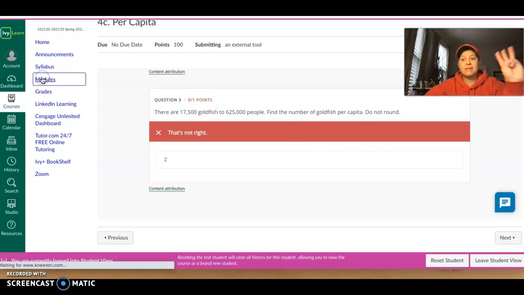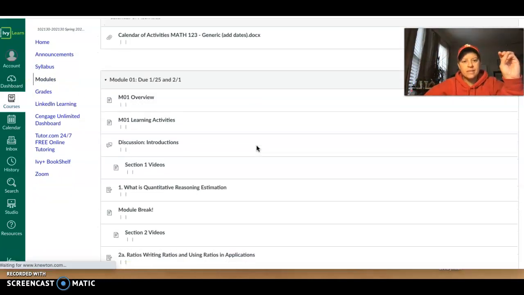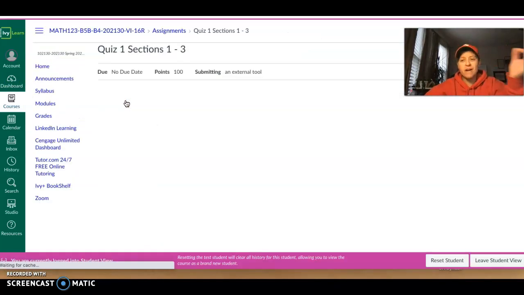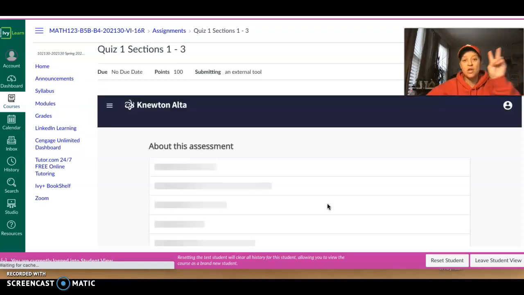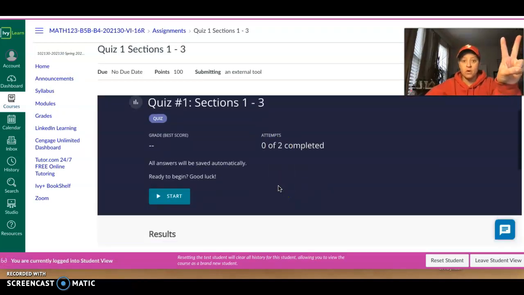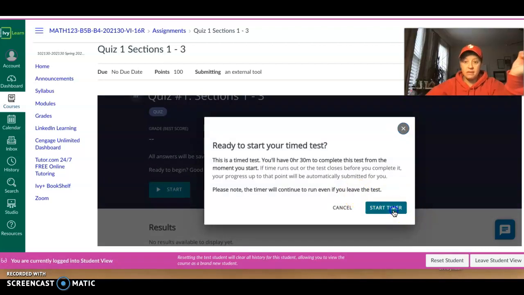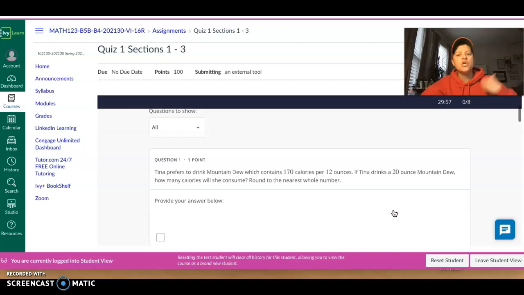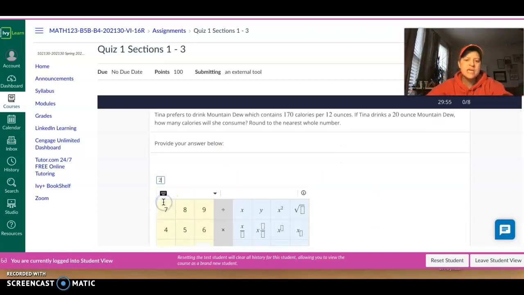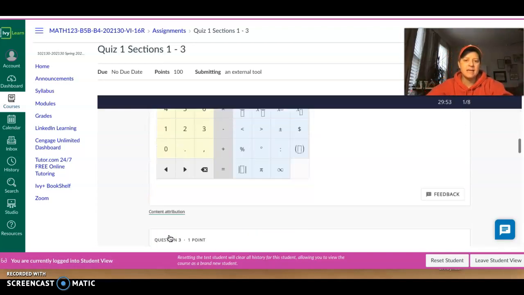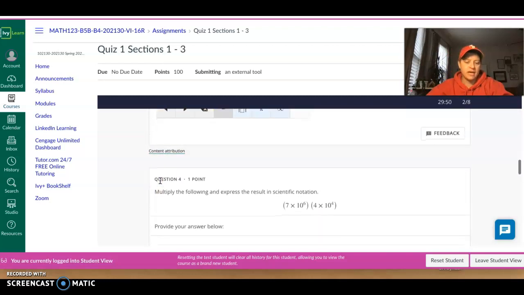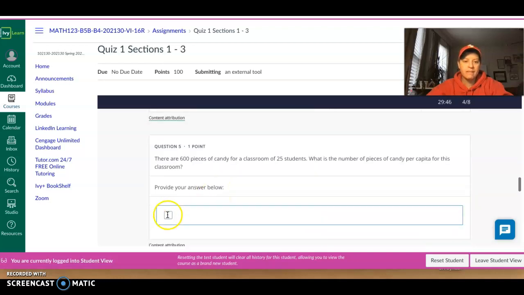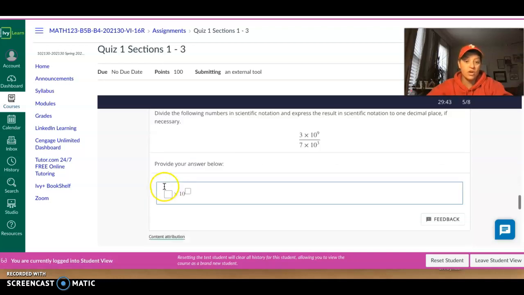The third type of assignment are actually the quizzes. Now the quizzes, you will see them, they are quizzes. They're going to look very much like those static assignments, except you only have 2 tries. Okay, but same thing, they're also timed. And the reason they're timed is because the exams are timed. So this is just starting to get you in that mindset that some things are timed and you have to pay attention to that. So I'm just going to go ahead and put in some answers here. And then you'll notice this one has 6 questions.